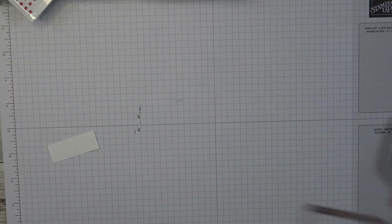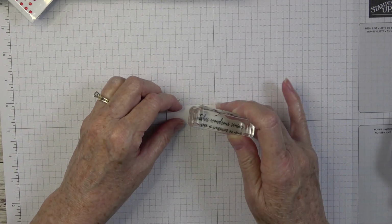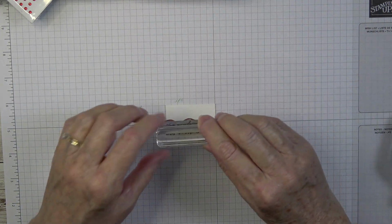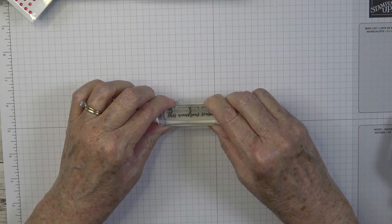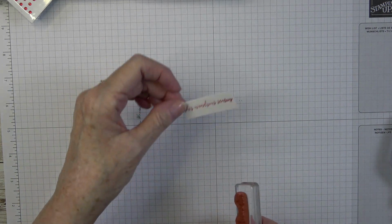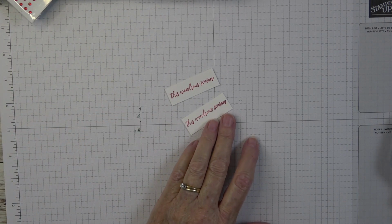So we got that one done, and now we're going to do the same thing with the little one, and this one says this wondrous season. So I am going to line that up right there. Try to get it nice and straight, and then I'm going to come in and stamp just like that. Now that one didn't turn out as good as this one, so I'm probably going to use that one. But you see the idea.